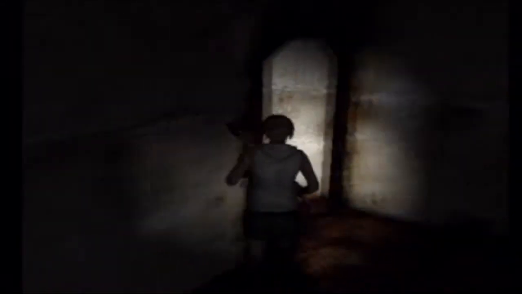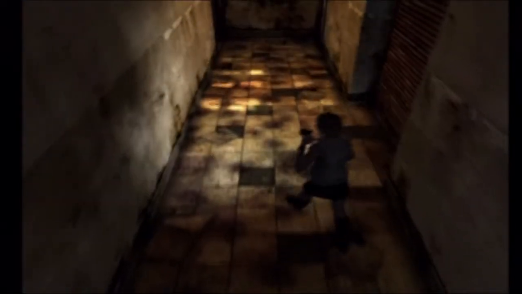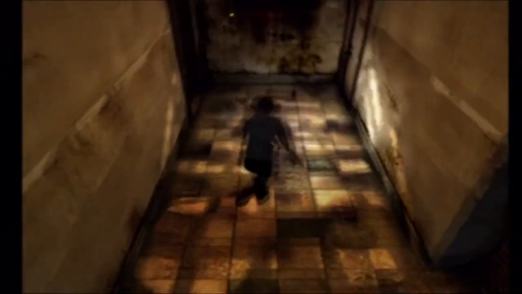So we just need to make it back to the insects and murder them with reckless abandon. If I can, you know, stop walking like a drunk person. There we go. Okay. So I believe it was this door. Ah, crap!